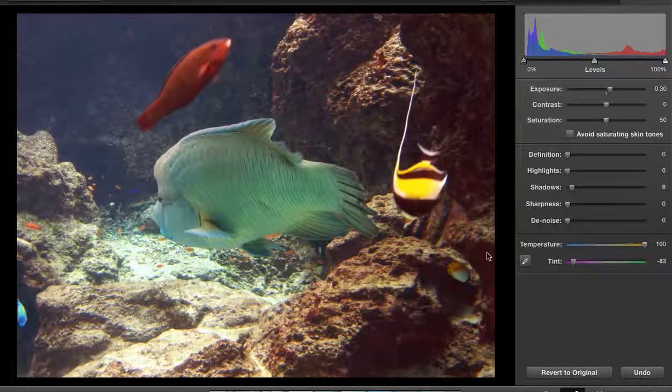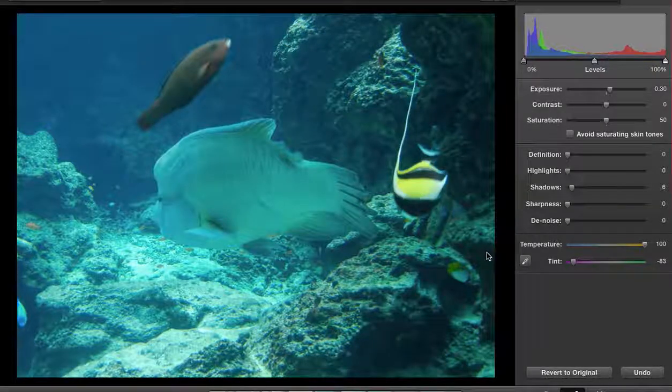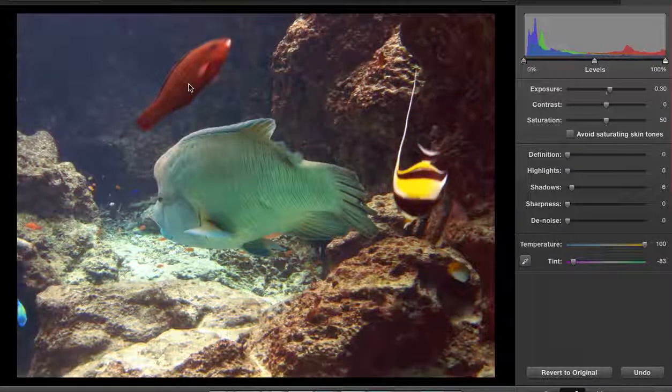Again, starting back from the original, heavily blue tinted, you can't see the color of this fish almost at all, to now popping out in red. And actually you can see all these little fish back down here in the background. The only other thing I would offer is that you've got some areas like this that have a really boosted amount of extra light.